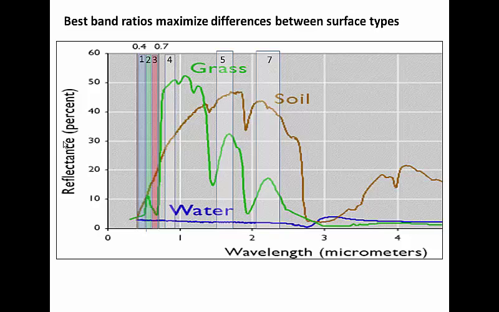So let's start with grass. For grass, I'm going to pick a ratio of band 4 relative to band 3. That should give me a nice high ratio for grass and should actually give me a relatively low or neutral ratio for soil and a relatively neutral ratio for water.